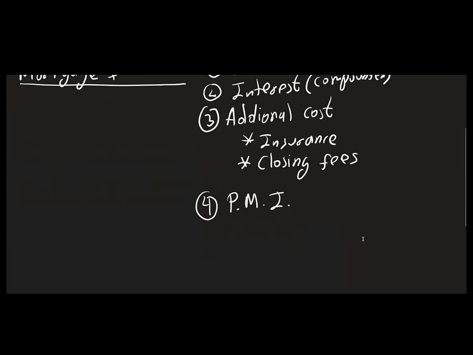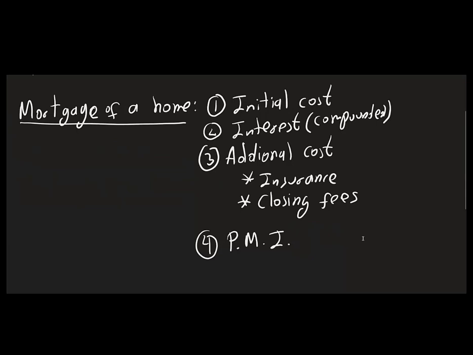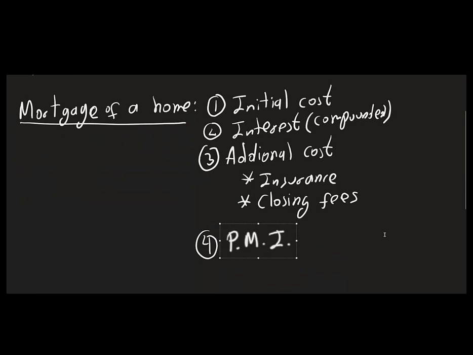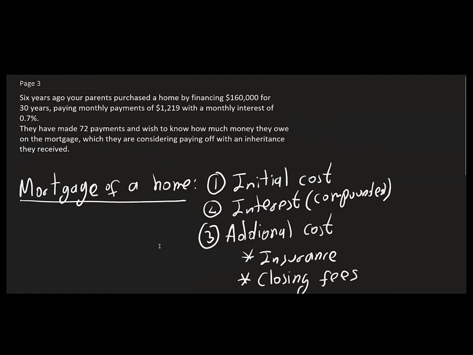All right, so how are we going to solve this problem here? We're going to simplify this, and we're not going to take into consideration the closing fees, the insurance, the PMI, if there is any, or any initial cost or anything that you have to do with the house. Like, you have to maybe check if the house is in good condition, all those checks that you have to do at the beginning. So we're just going to simply do this. Why? Because we are simplifying the problem.